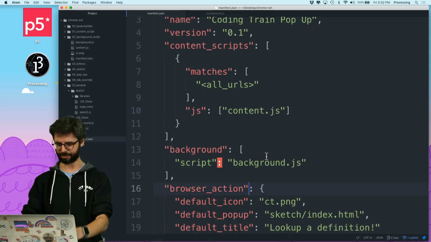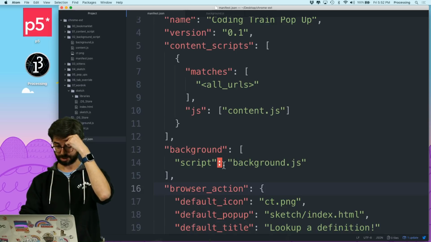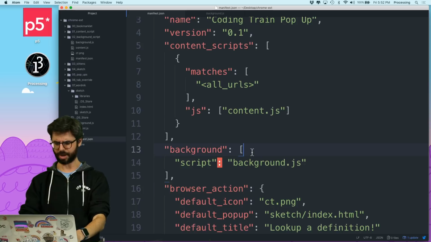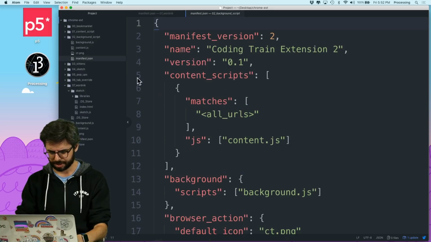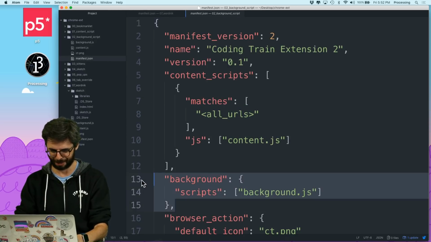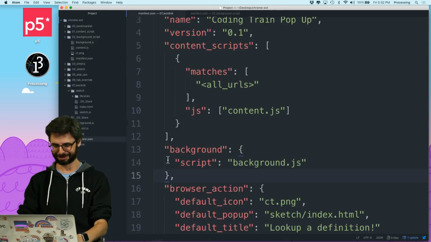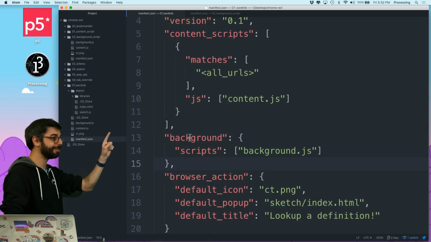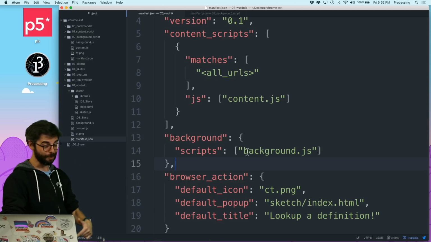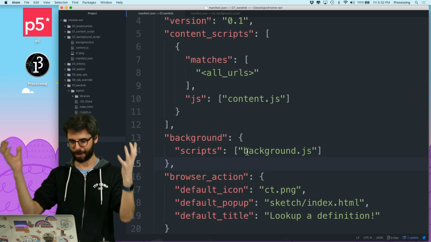Something is definitely wrong here. Ooh, boy. No, not an array, an object, right? Let's just look at one of my previous ones. Background scripts. Oh boy, I had it way wrong. Okay, so adding a background script, I need background, which has scripts, and then an array of JavaScript files that are part of the background script.